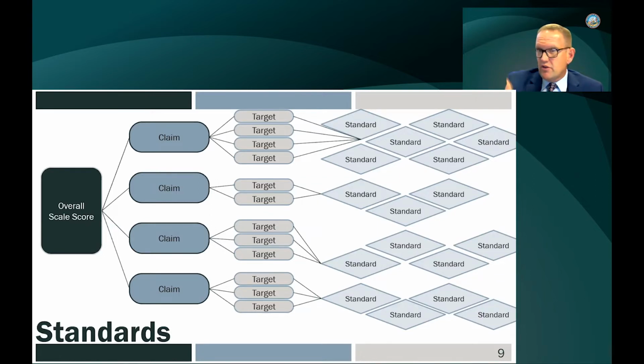The linkage between those were the targets, and targets were designed by test developers to get at an idea: this is what we need to observe from a student. This is what they should be able to know and do so we can say something about that claim. Targets are the linkage between standards and claims. We're going to focus on those as we look at the resources, because that's how we're going to choose and identify some of the work going forward. As we get a better understanding of that background, it's going to help you as you go into some of the stuff that Joe's going to take you to next.